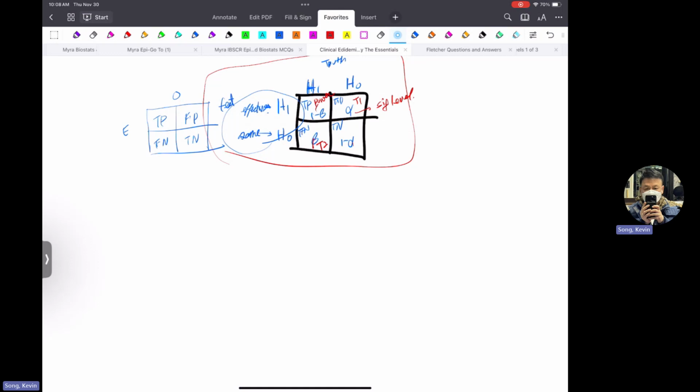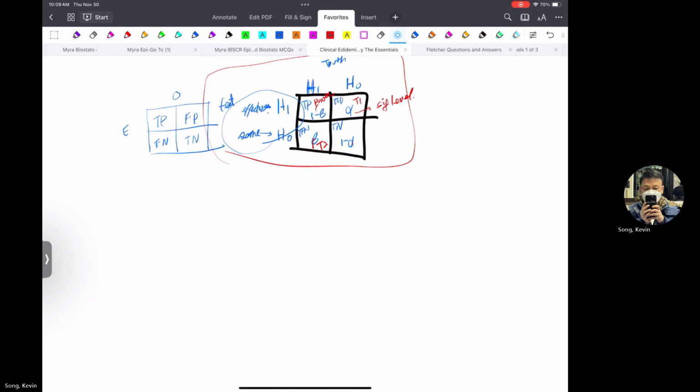How do you do it? And then this p-value has something to do with the significance level. Normally this is 0.05. For simplicity, most of the time they use 0.05, but sometimes they use 0.01, something like that.